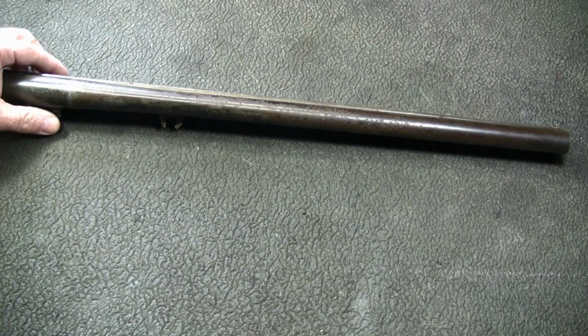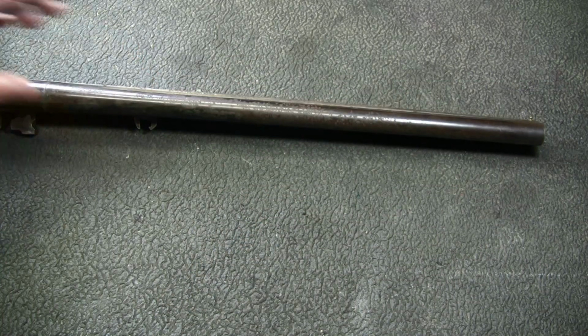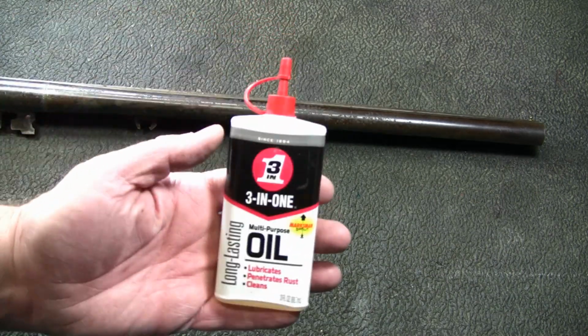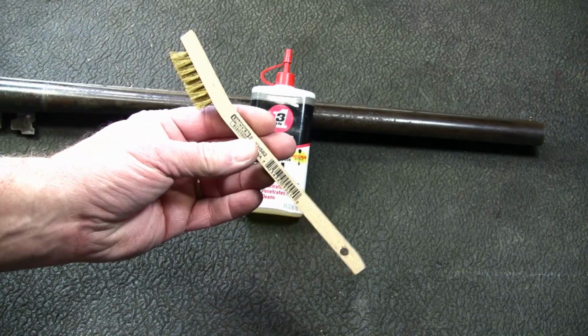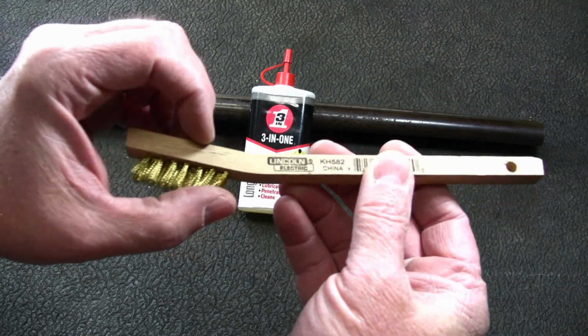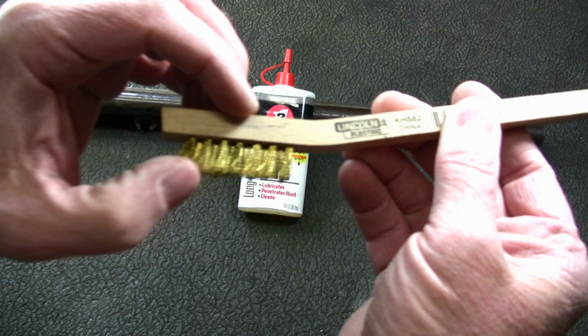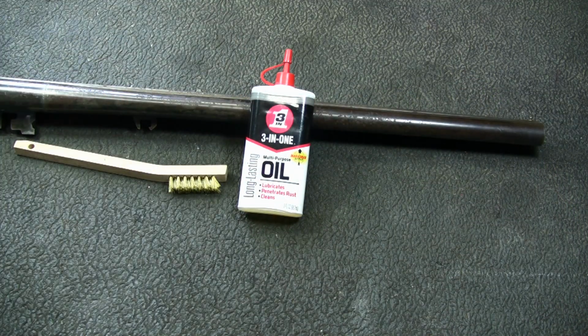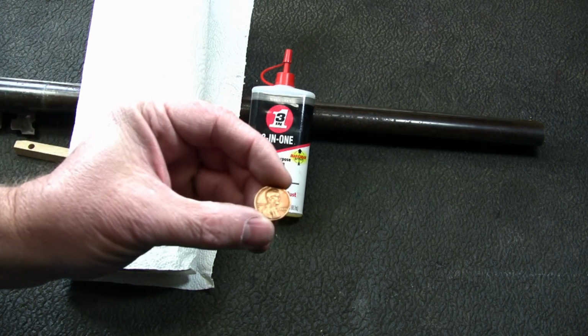Okay, before we get started, a couple things you're going to need. Of course, you need your rusty gun. You're going to need some light oil. I like this 3-in-1. You're going to need a soft brush. I got this one at Home Depot in the welding section. It's got some very soft bristles on it. You don't want anything too hard. You're going to want some paper towels, and the most important thing is you're going to need a copper penny.